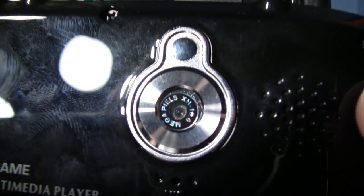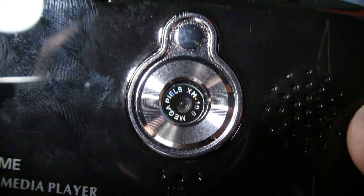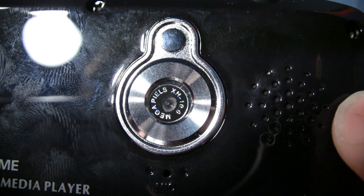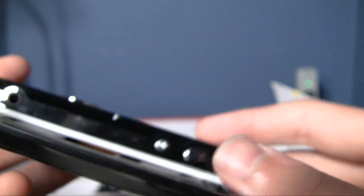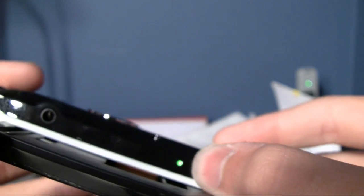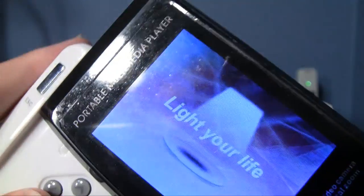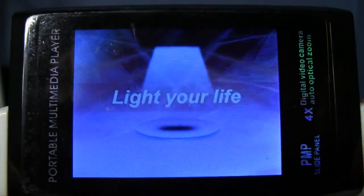Oh, the camera. Let's see here. The camera's apparently 10.0 megapixels. Those are better than megapixels, trust me. And this has 10 of them. So, how do you turn it on? We got this little power button up here next to this big button that seems to do different things different times. Whatever. You have to hold it down for, I swear, like 10 seconds. Light your life. Oh boy.